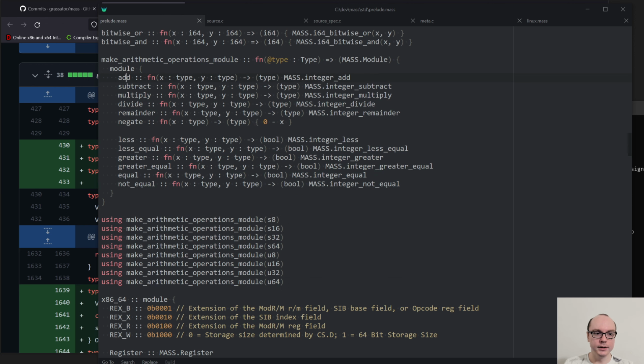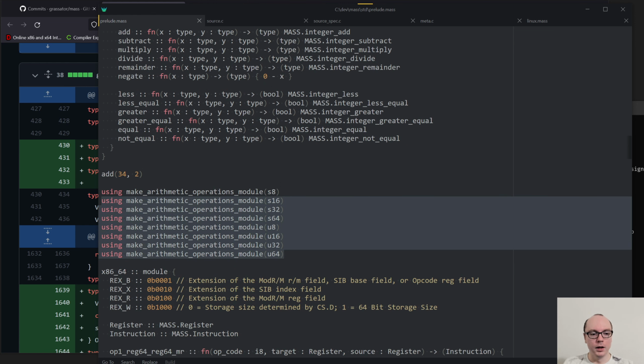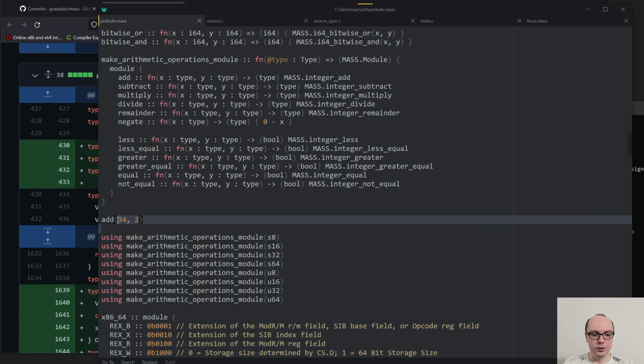So if I call add of 34 and 2, and imagine I didn't have a specific overload for literals, which I do, but imagine I didn't, and I only had these kind of things. So what would happen here is these two literals are convertible to all the integer types, right? They would fit into any of them, so all of the overloads would match, and you would have 8 matched overloads.